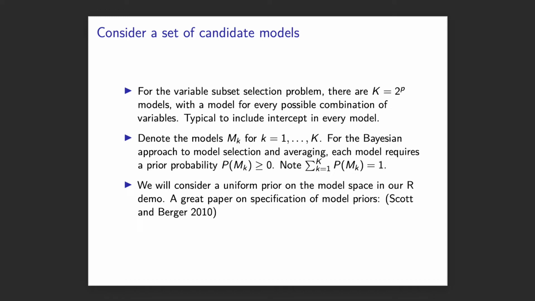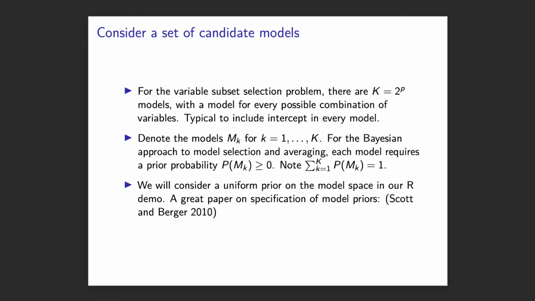Notationally, I'm going to use M sub K for K equals 1 to big K. That'll refer to a model, which in this case is just a collection of candidate predictors. And for Bayesian model selection and averaging, each model requires a prior probability, right? So in this case, we have 16 competing models. We could call an ecologist on the phone and ask them what they think and try to do what's called subjective elicitation. So there is the activity in subjective Bayes where you get experts on the phone, or the Zoom, I guess, in this era, and you try to get their information and formally incorporate it in your prior. That entire exercise is called subjective elicitation. There's been a lot written on that. But for now, let's just put a uniform prior.